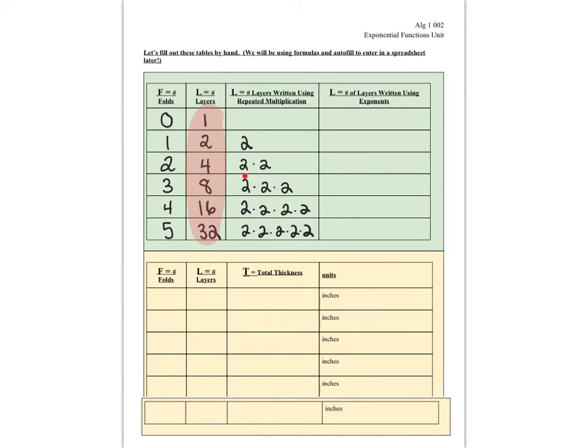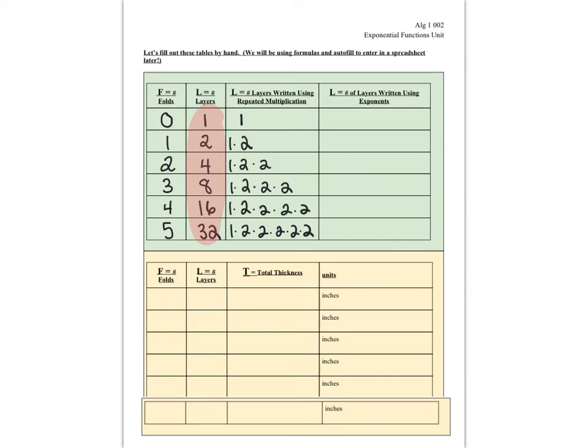So for 8, we can write that as 2 times itself 3 times, 16 is 2 times itself 4 times, and 32 is 2 times itself 5 times. 2 is just 2. It's not multiplying anything. You might be wondering, how do I show repeated multiplication to get the 1? This part's just a little bit tricky, but we're just going to write it as 1. Interestingly enough, I can add that same 1 in here for all of these things, because remember, multiplying by 1 doesn't really change anything. So it's really starting with 1, and then we're multiplying by a different number of 2's each time. So 1 is just 1, 2 is 1 times 2, 4 would be 1 times 2 times 2, and so on.